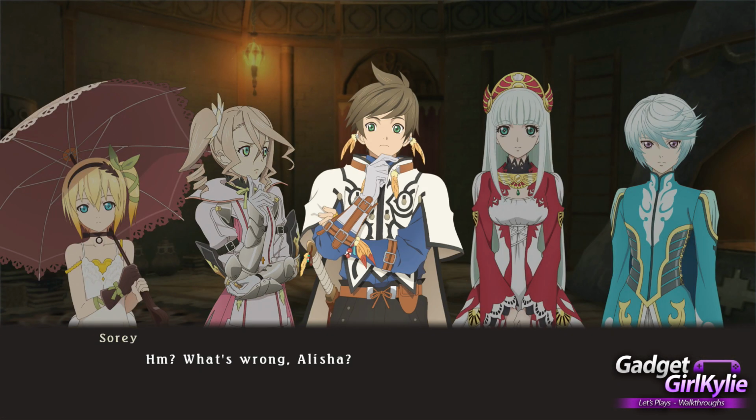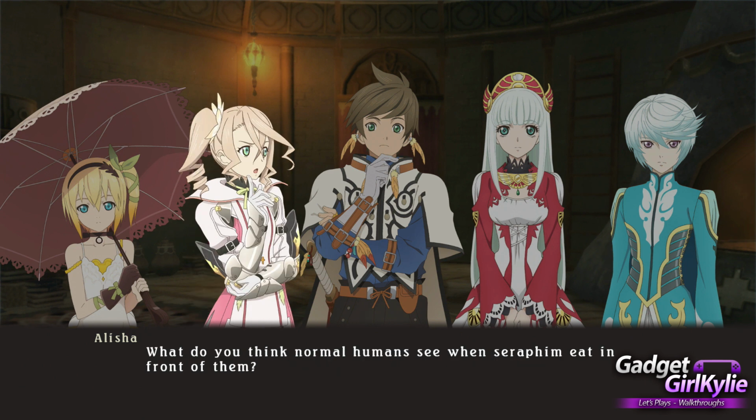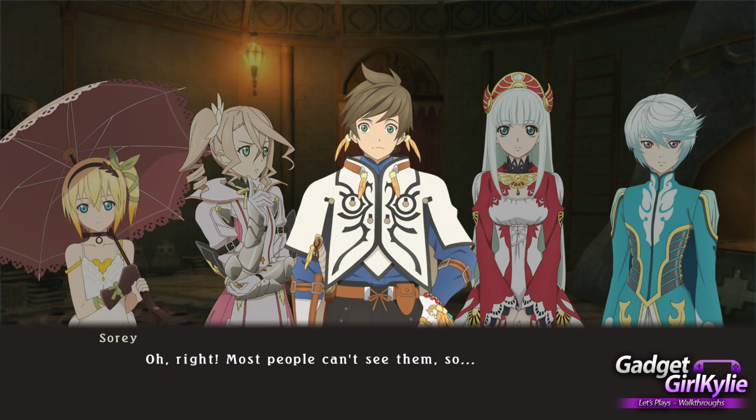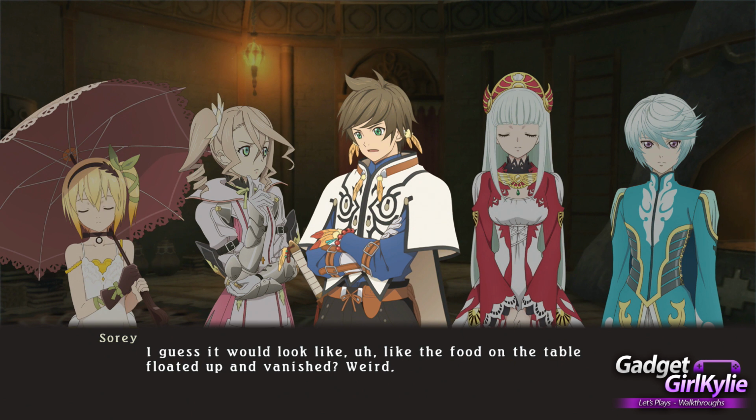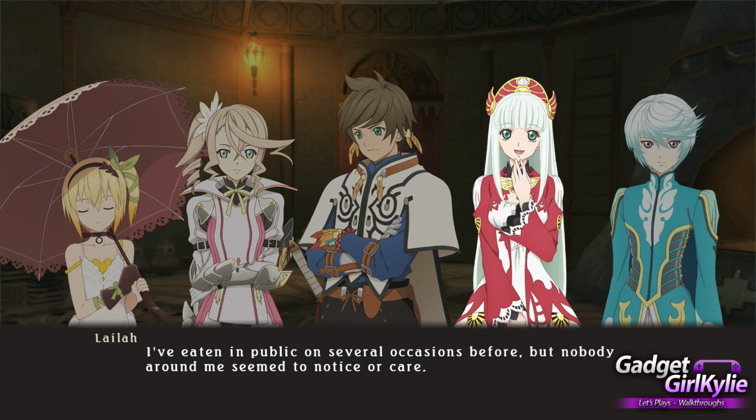Huh? What's wrong, Alicia? Oh, just... while we ate, I noticed the woman at the next table giving us a funny look, and it got me thinking. What do you think normal humans see when Seraphim eat in front of them? Oh, right. Most people can't see them, so... I guess it would look like the food on the table floated up and vanished? Weird. When I first visited Alicia, it never registered to me as odd. I've eaten in public on several occasions before, but nobody around me seemed to notice or care.